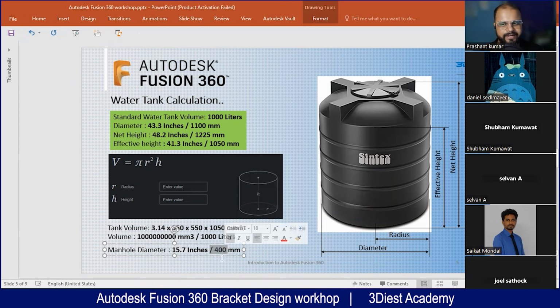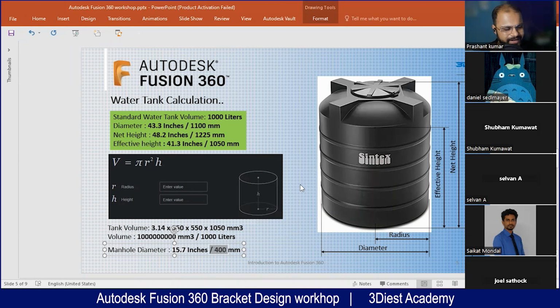So that is the standard diameter for the manhole. If any person wants to get inside for maintenance or cleaning purposes, he or she will be easily able to get inside. So this is the basic thing.